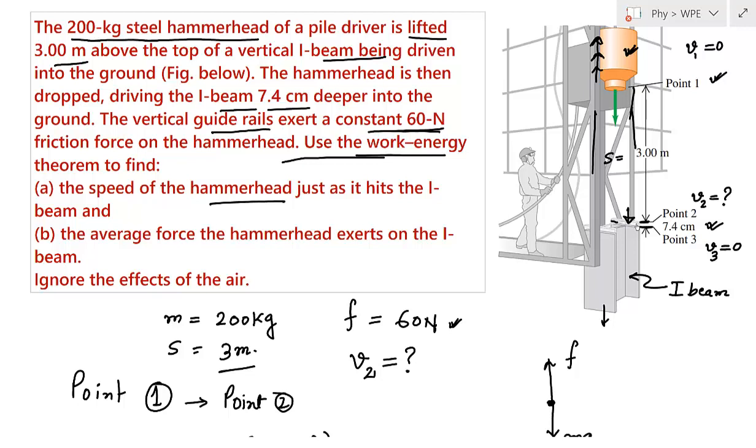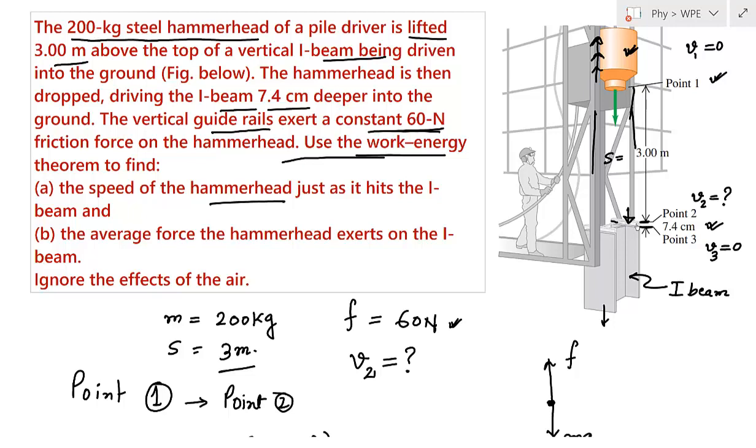Now this normal force will also act in the journey from point 2 to point 3, but this force will not be constant. At point 2, this force will be maximum, it will slowly decrease, and it will be minimum at point 3. So the normal force between point 2 and point 3 is not a constant force. It's a variable force. But to simplify the problem, we will assume that this force is a constant or uniform force, and based upon that we will try to solve this problem.